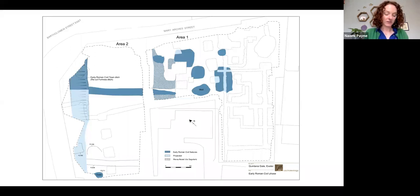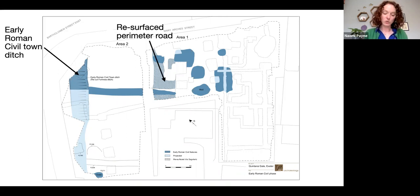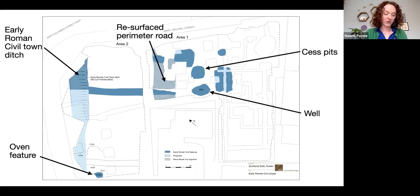After the disuse of the legionary fortress, there were several phases of civil occupation on the site. The main features uncovered dating from this period were the town ditch — although slighted, it survived as a substantial hollow which would have formed the perimeter to the early Roman civil settlement — the former via sagularis, which was widened and resurfaced during this period, and several cesspits, a well and an oven. These features were peripheral to domestic occupation, and although there were probably buildings on the site of this date, it is currently uncertain how these related to or were incorporated into later structures.